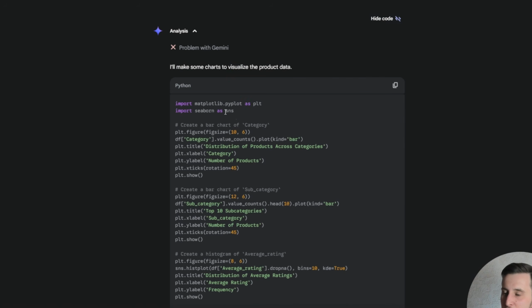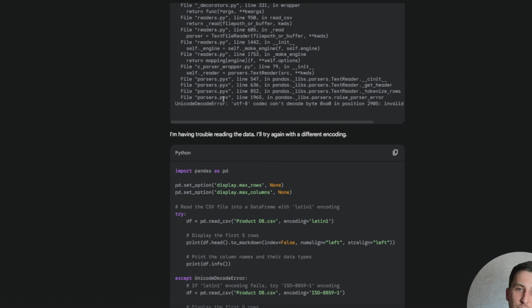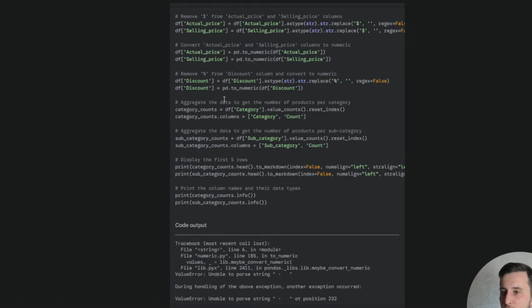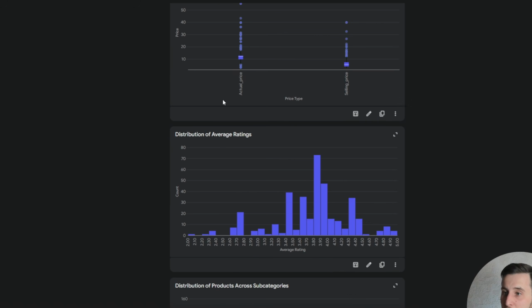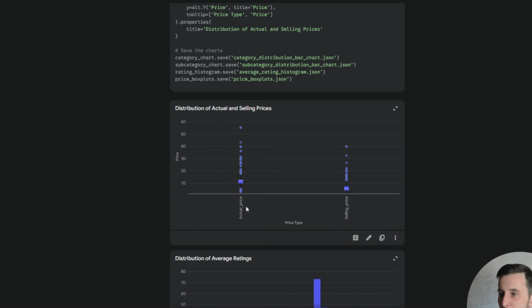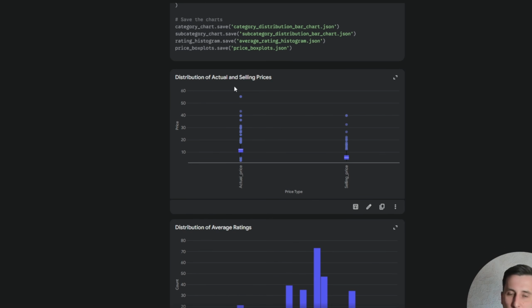And you can actually see the code it has written to generate the plots for the graph. And as you can see, there is quite a lot of code, by the way. So here, the first one is the actual price and the selling price. And this graph is actually horrible. I mean, it definitely messed up how it's supposed to be used, but this graph is not good, no good.